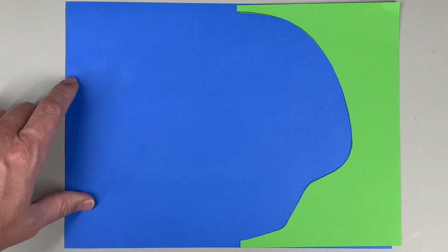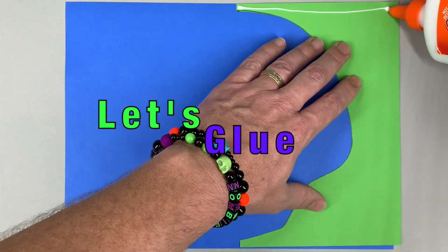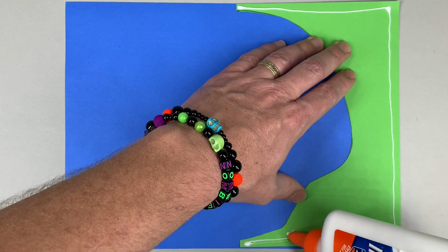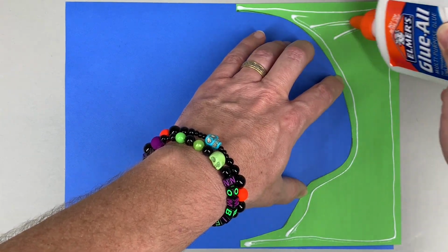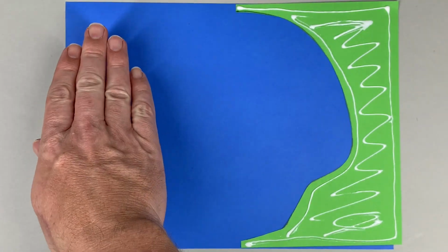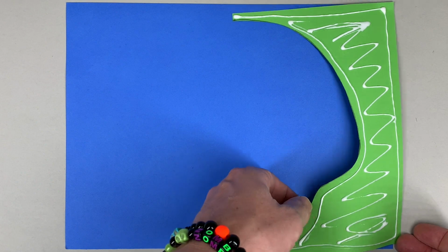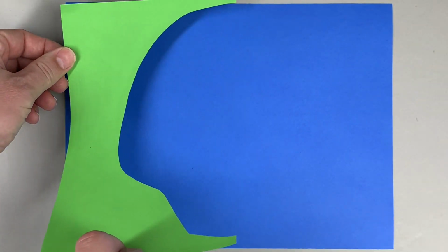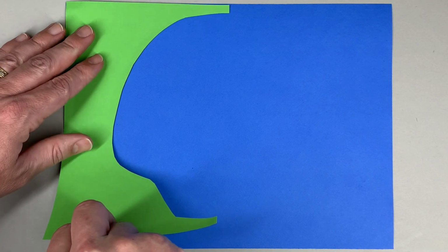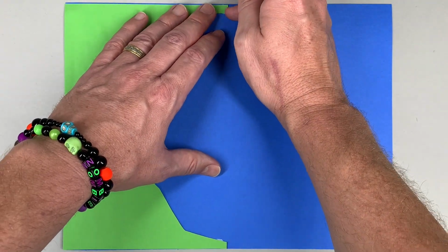It'll work either way as long as the opening is in the center. So for this, I'm going to glue it on the left, so that means the glue goes on this side, on the top. Now I'm going to take my glue and put glue on top of the green paper. And then I'm going to pick up the green paper and flip it over to the left side, lining up those two corners of the green paper with the two corners of the blue. If you get glue on the paper and it's showing, it's okay, it will dry clear, so don't worry about that. All right, the frame is glued down.